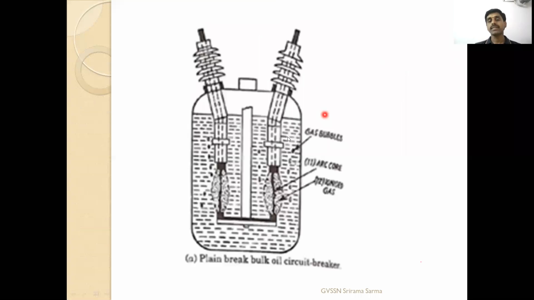So this one you can see is the plain break oil circuit breaker, where the contacts are separated by this rod. The rod is pulled down, the contacts are separated, and an arc is drawn between them. As I said, first the gas is produced, and the H2 gas will remove the arc, that means it will reduce the diameter. Next, this entire region is filled with oil. There is no separate mechanism. Simply the rod is pulled down and the arc is quenched.